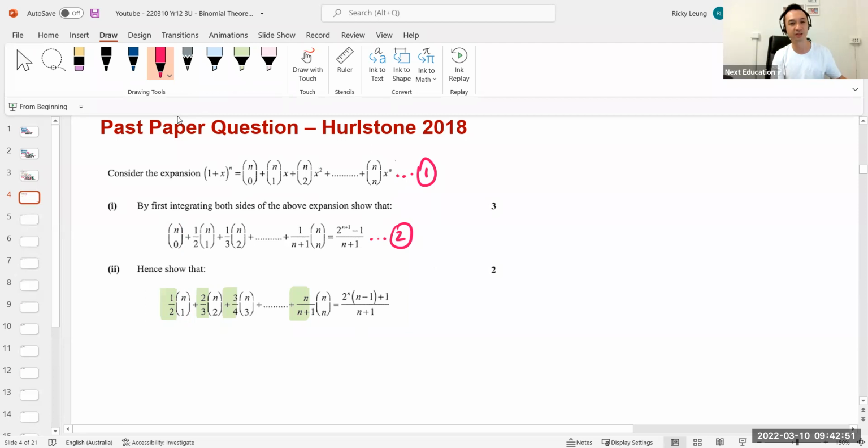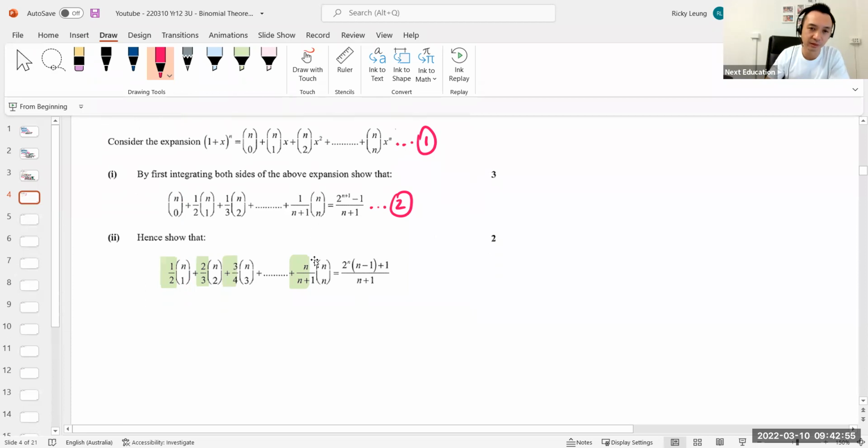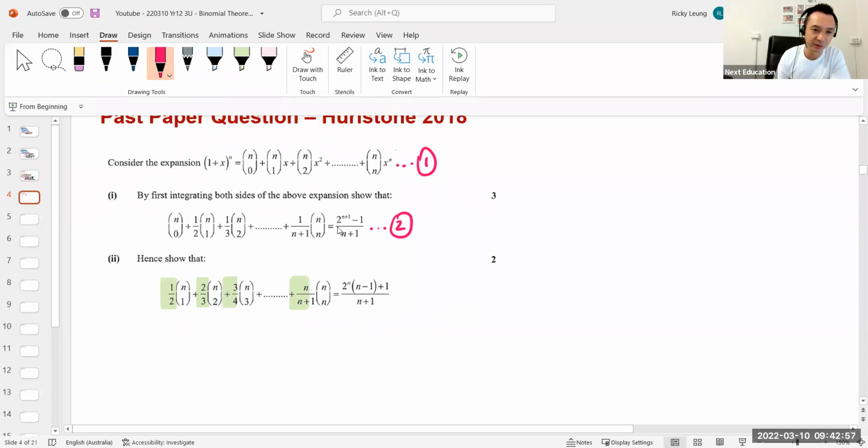Now, this is key, right? This is absolutely key. First question is, why is there no NC0? That's gone, right? How do you eliminate a term? And elimination is actually a key word here. Where have you heard elimination before? Simultaneous equations. Now, with simultaneous equations, generally I have 2 equations and I minus to eliminate.